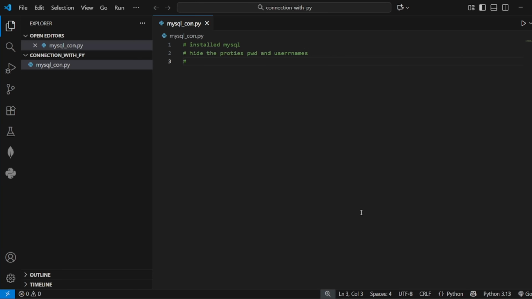And lastly, we are going to connect and test it with a basic query. Alright, so let's start.